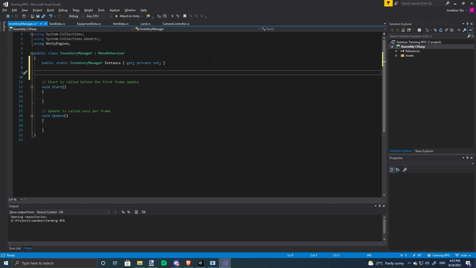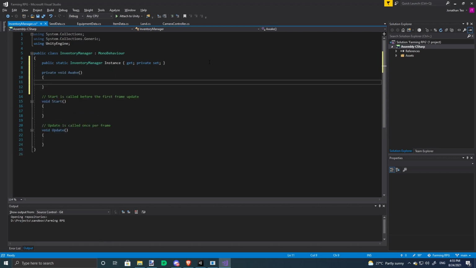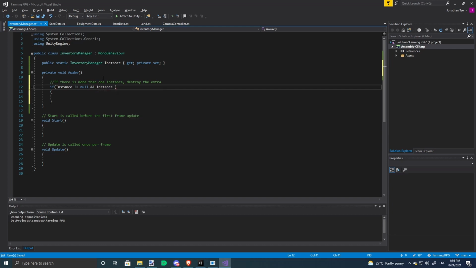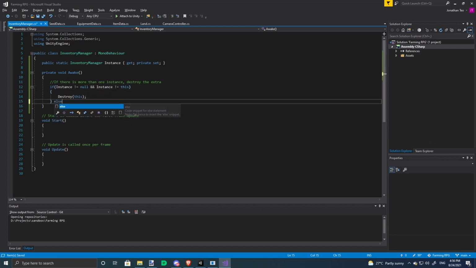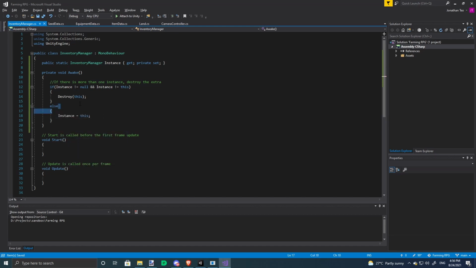I'm going to set it in the Awake function. This sets up our singleton class.